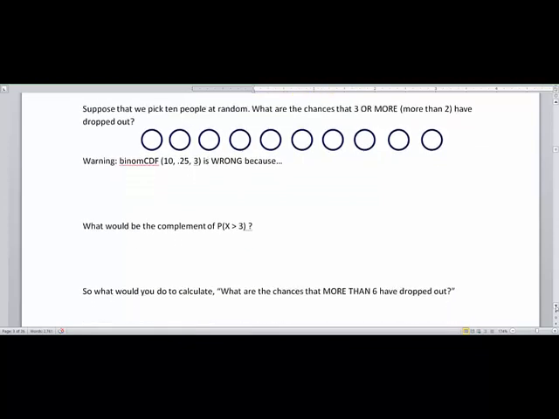So let's think about this situation. We're going to pick another 10 people at random. Now, what we want is, let's say we're recruiting for our alternative high school, and we want a large group of dropouts. So we want three or more dropouts. So what that means is that we want, basically, the circles to be filled in three or more. So we want either 3, 4, 5, 6, 7, 8, 9, or 10 dropouts.